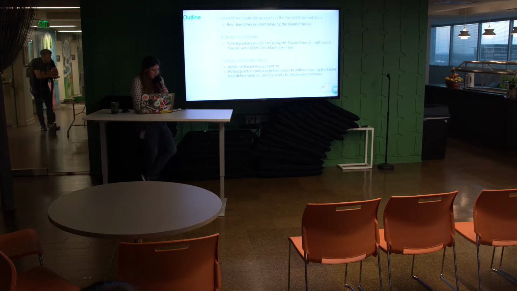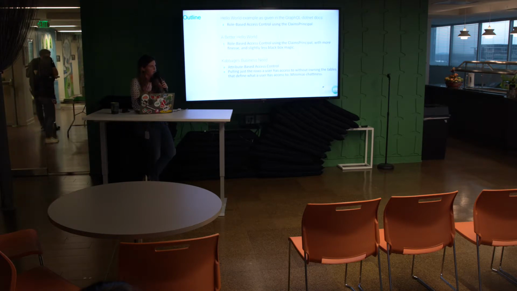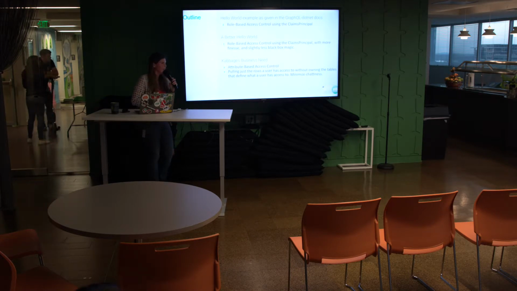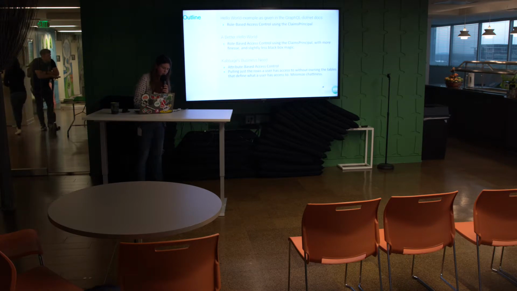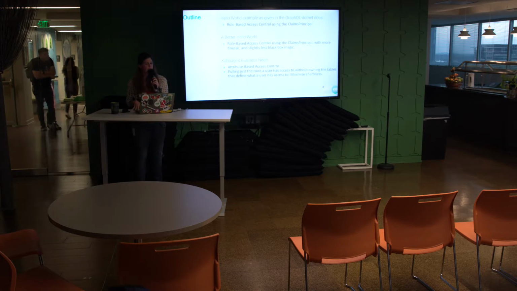So with all that said, tonight we're going to be talking about how to set up, first off, the hello world authorization example that this framework gives you out of the box. It's really simple, and you can follow their documentation and just copy paste it in there, and it just works. It doesn't work exactly like I would want it to, and it also doesn't work how a lot of GraphQL APIs are expected to work. So then we're going to take a closer look at how it works so that we can manipulate it into doing more of what we want to do.